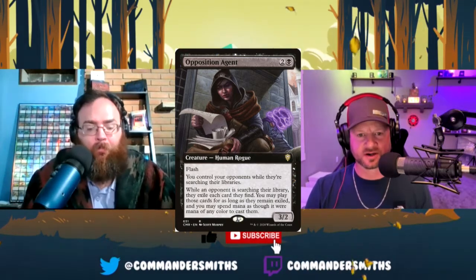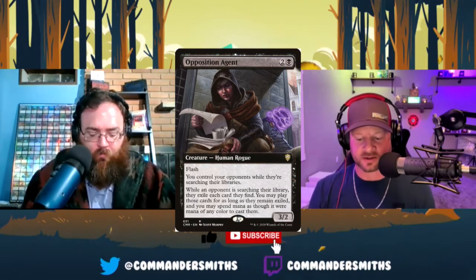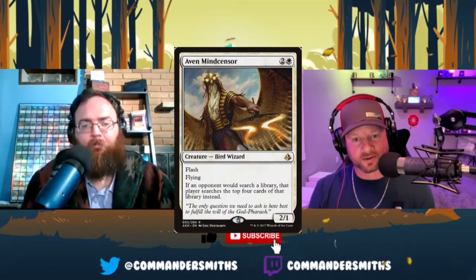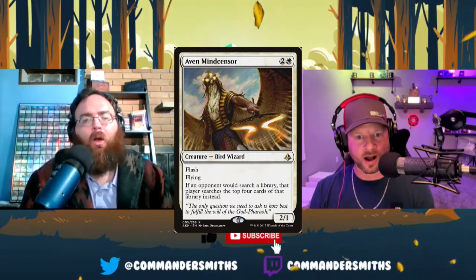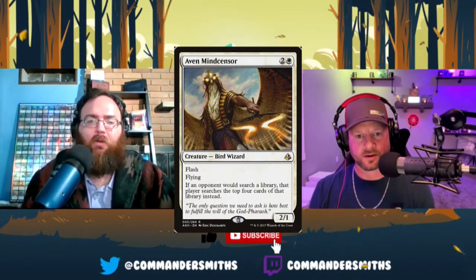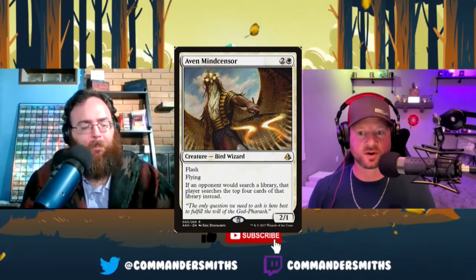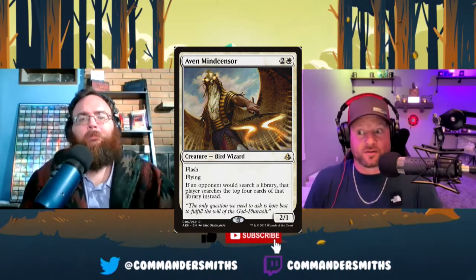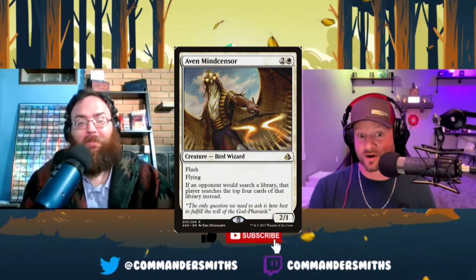One that's very similar, and pretty much one of the only ones before Opposition Agent, was Aven Mindcensor. Yeah, which you had played with that one. I've seen that one before. I like this effect, especially in white, because what it does is if an opponent's going to tutor, they can only look at the top 4 cards of the library. So if they're looking for a specific card, you're like, well, you get these 4. Hopefully you find it in those first 4. Otherwise, you're kind of screwed.